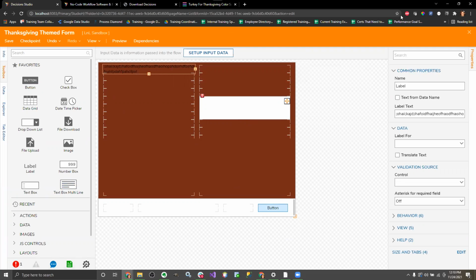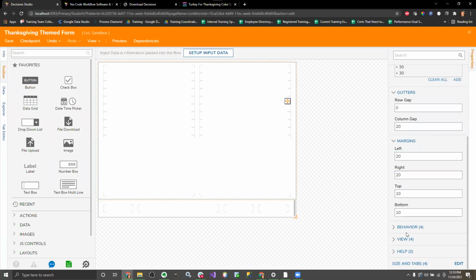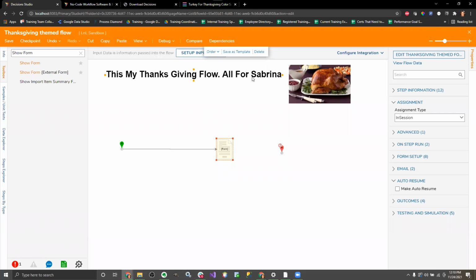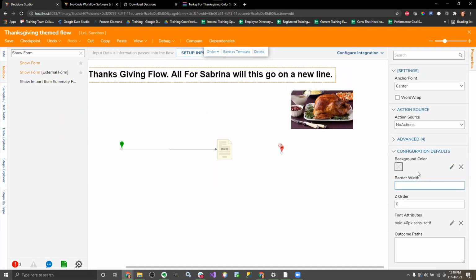But I was still on the flow annotation labels. Oh, flow annotation labels. Oh, thanks for the clarification. I deleted my form, but we can find that out really easily. So let me make this really long. Let's see if it does. I don't think it does. Maybe if I shift enter. Nope. Let's try alt enter. Will this go on a new line? Nope. So I don't think this multi-lines.